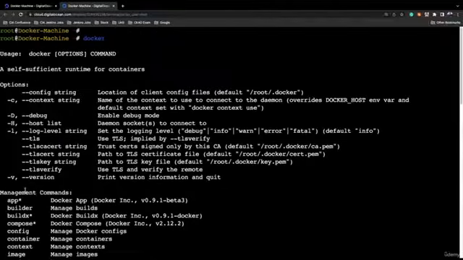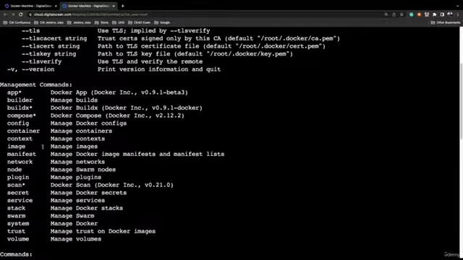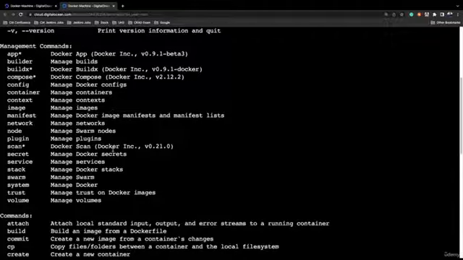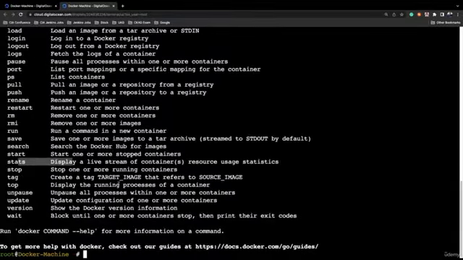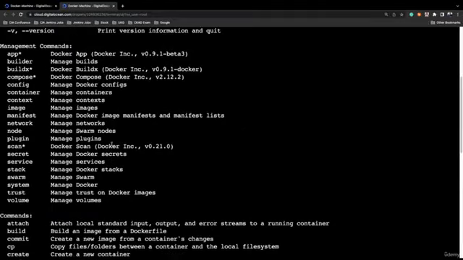If you don't remember a command, you can simply type docker and you will get the complete list of the commands with details: what is the purpose of that command and how you can use it, right? If you need some more help about a command, you can type docker, then type your command, then hyphen help.